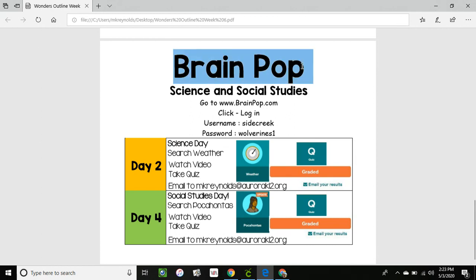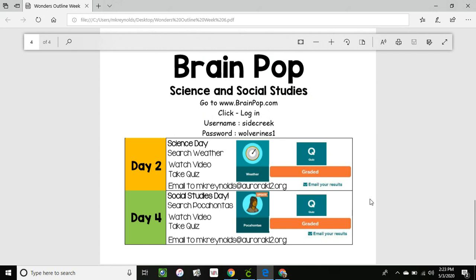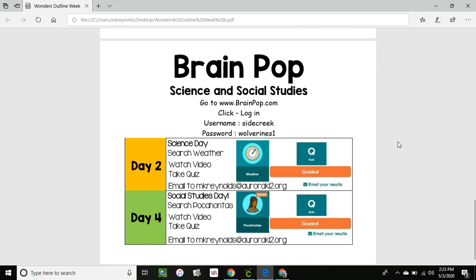and Thursday, our Brain Pop Science and Social Studies. Now, you have this paper on your Google Classroom and on Dojo, but you're just going to follow the directions as is. But sometimes you guys might be like me and like to see things to understand them a little bit better. So the first direction says go to brainpop.com.